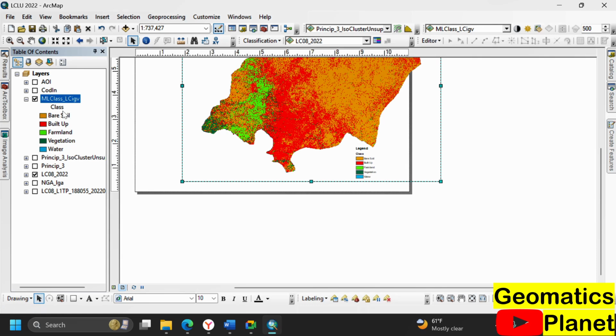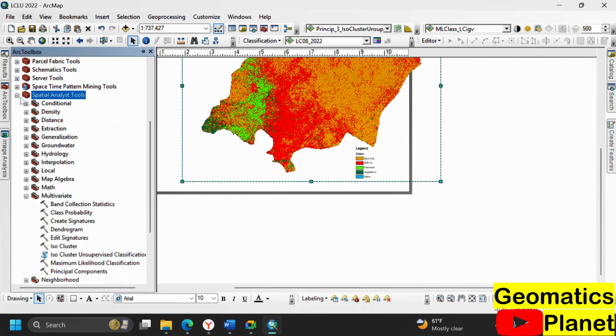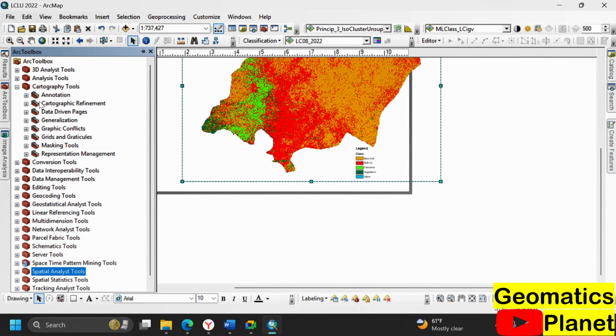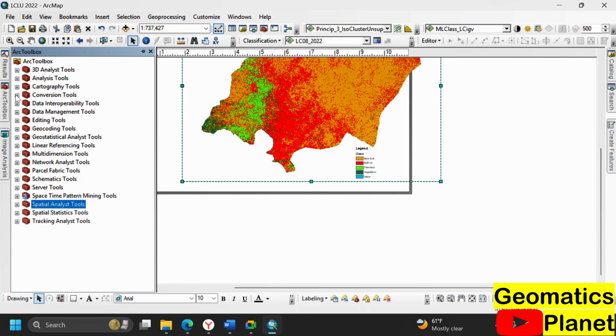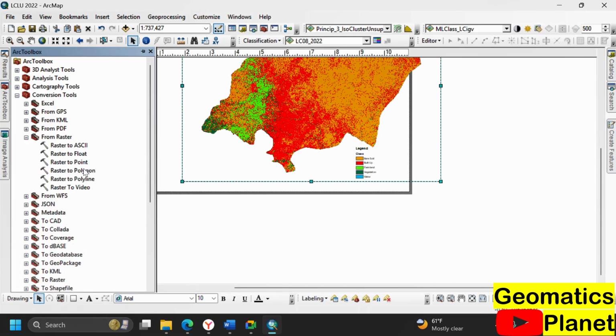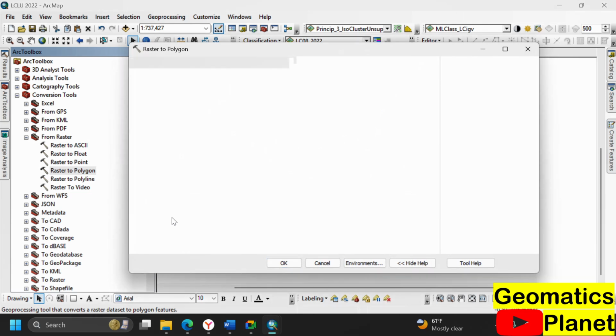Now another thing I could do is calculate the area. So what I'm going to do is go to ArcToolbox here, and then go to conversion tools. Under conversion tools here, I will say from raster, I want to convert from raster to polygon.